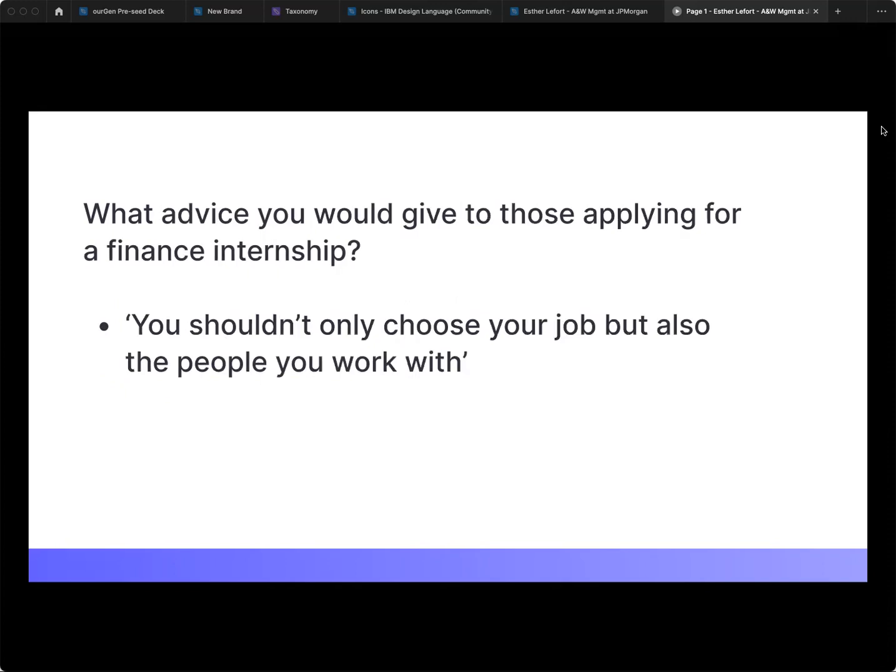But going on to the panel bit, Esther, with your advice for when people are applying for internships and graduate roles, all the people here are probably going to be making those applications. One of the things that Joshua asked just now was, how many articles or references do you have for commercial awareness when it comes to the interviews? Did you have to use many when you were researching for the application process? Did you have to reference anything commercial awareness related? So you didn't have to.